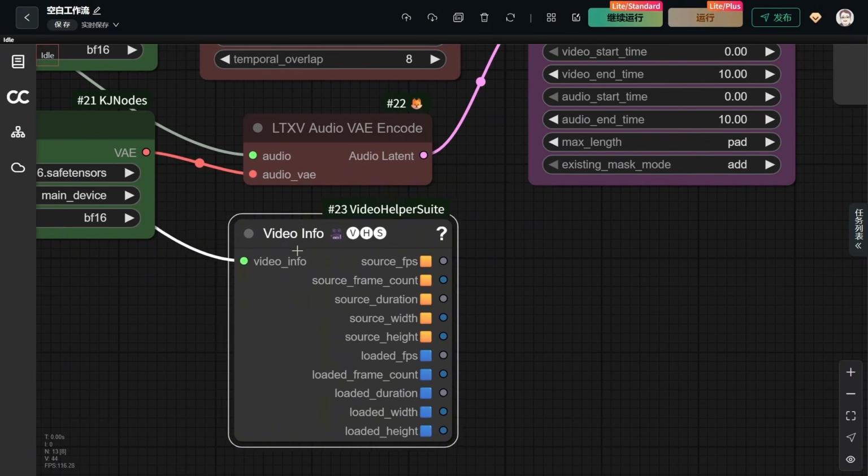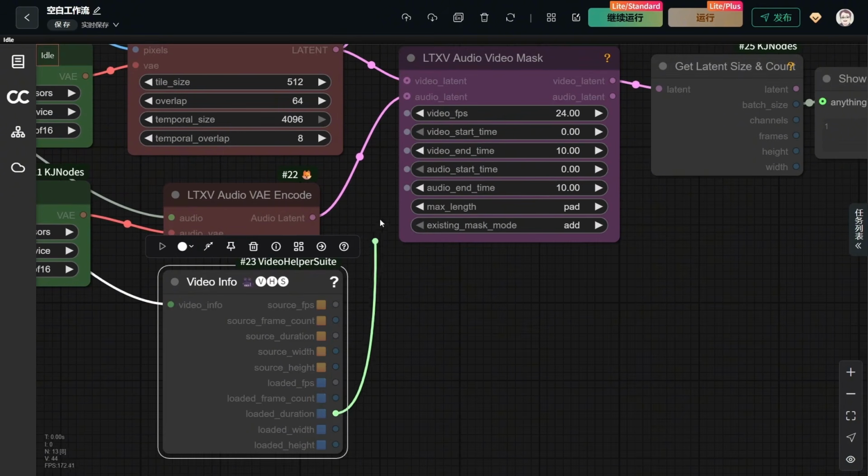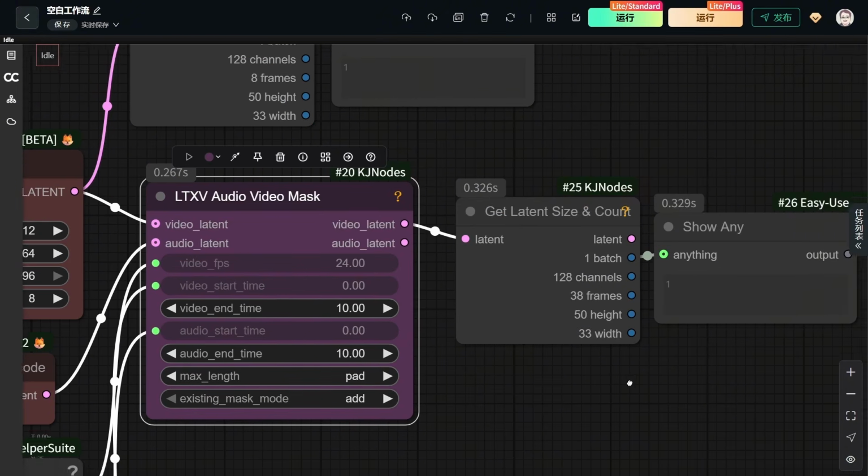We want this node to reference the 2.5 second video we provided and start generating new video from the 2.5 second mark. The total length of the reference video and the generated video is 10 seconds. Therefore, the remaining 7.5 seconds will be newly generated video. But the generation rule is that it must reference our previous 2.5 second video to generate. That is the meaning of these input fields.